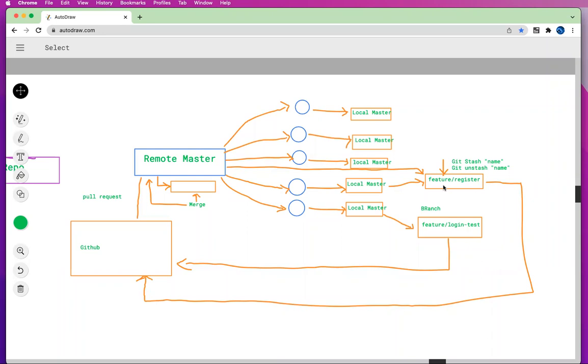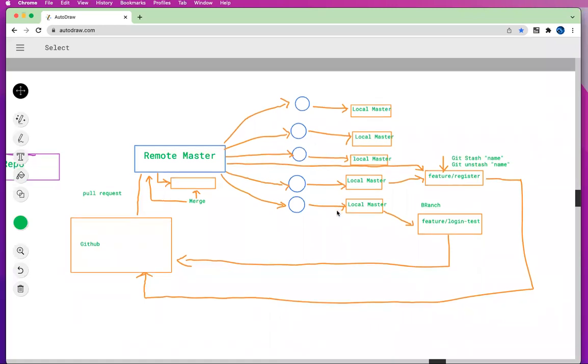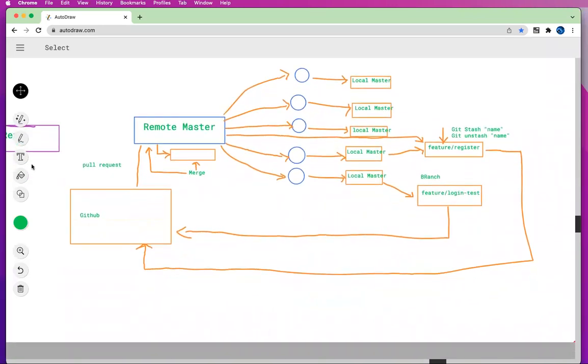Every line of code that you write in GitHub will have your name on it, every single line. So if in the future I realize, oh, wait a minute, something is broken, I can say git blame. Okay, that's a real command. I can use git blame to find who wrote that line and when.